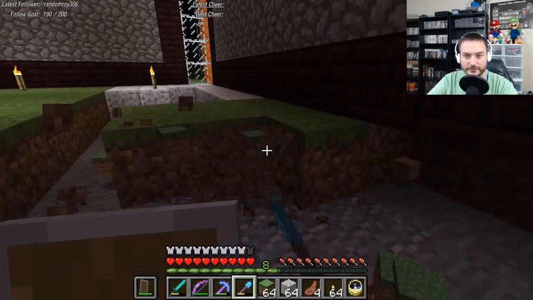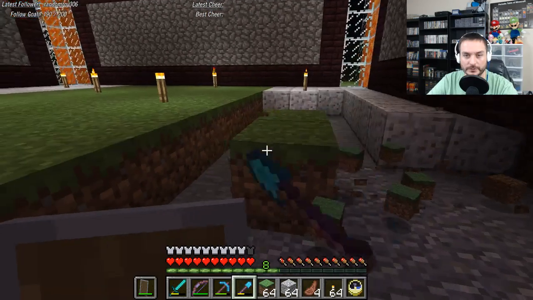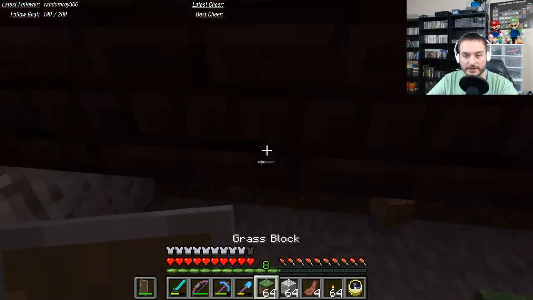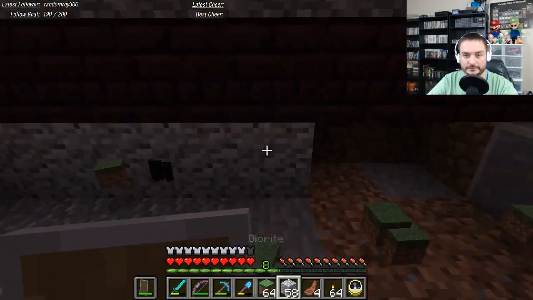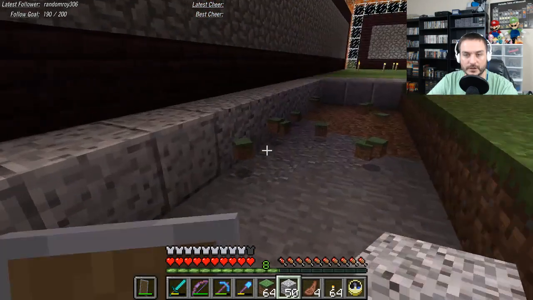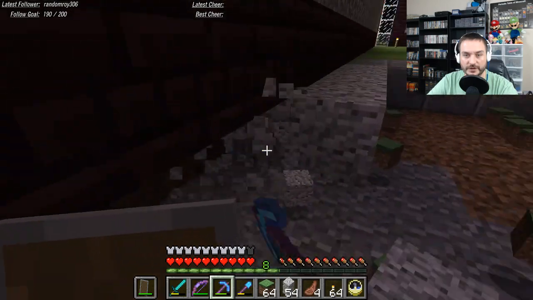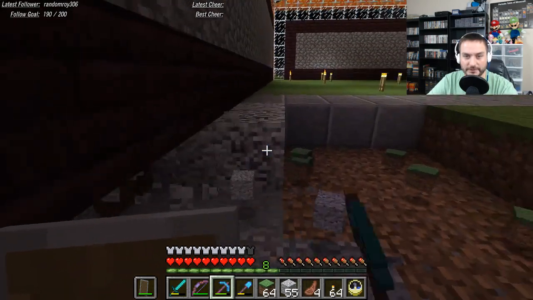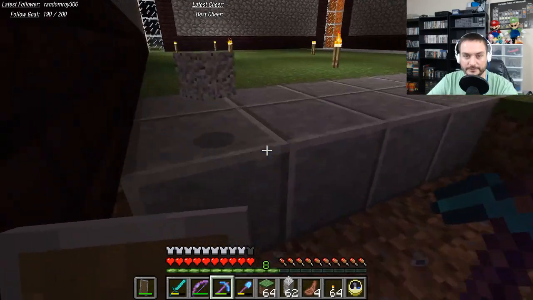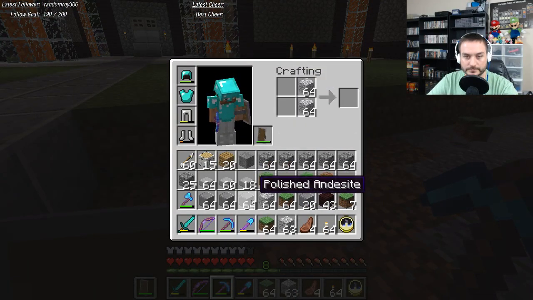So careful with those blocks, because if I hold the click button, it's just gonna rip through like 5 of them in an instant. Oh, god damn it. This isn't polished diorite. This is regular diorite. Totally skipped a step. Looks good.